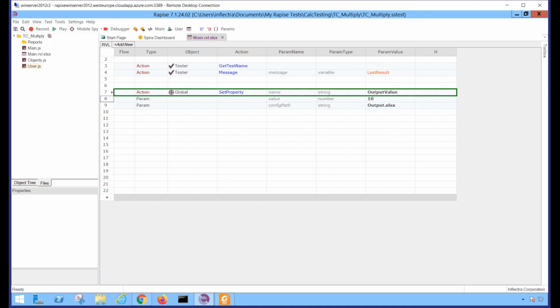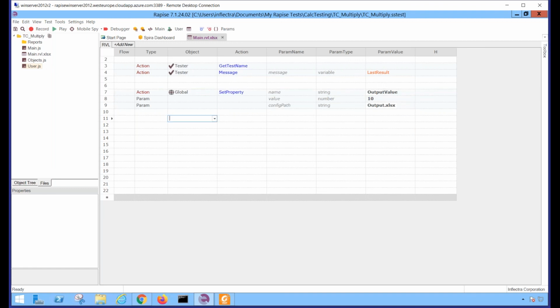After execution of this statement, we will have an output XLSX file in the folder of our test case, and we may now attach it to the test run. You can do this by using this syntax. We will use tester message.